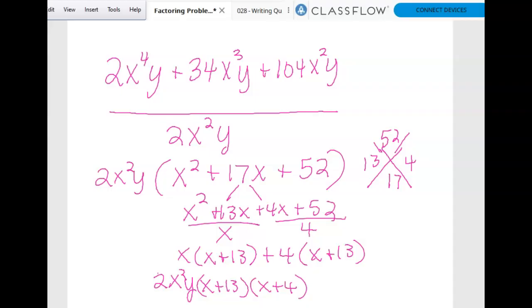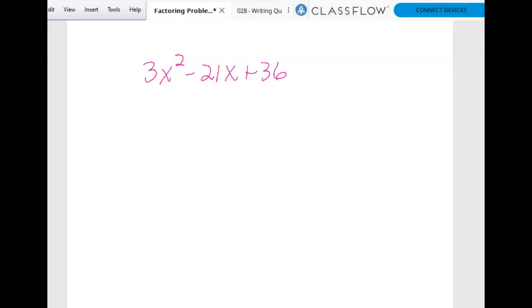Okay, last one. What are we going to do first? Divide it by what? Yes, ma'am. So I'm going to divide by 3. Once I divide out the 3, I have 3 terms. So I'm going to have 12 and negative 7. So the factors, got to be careful. So we're going to multiply and make them positive, but add to negative. So what factors are 12? Negative 4, negative 3.